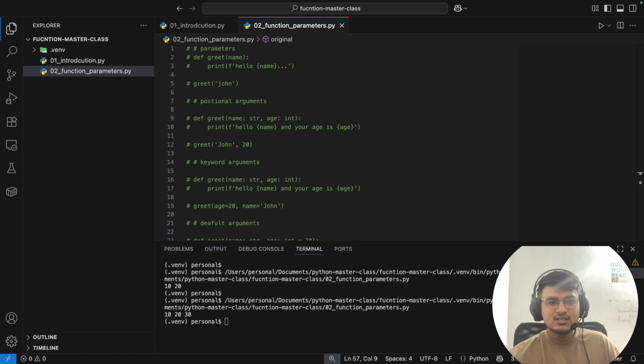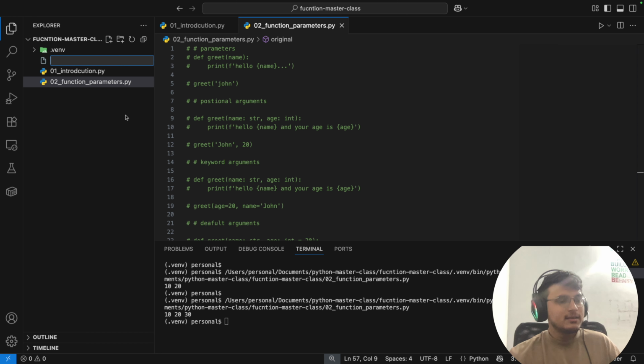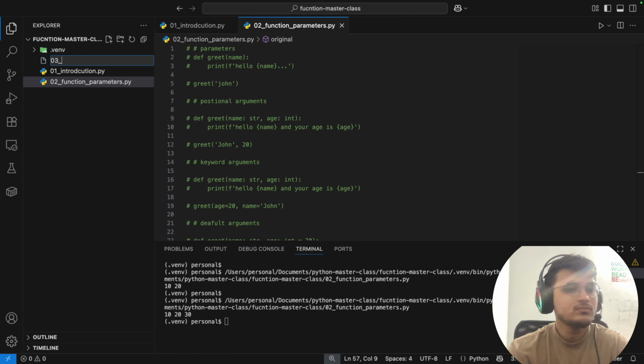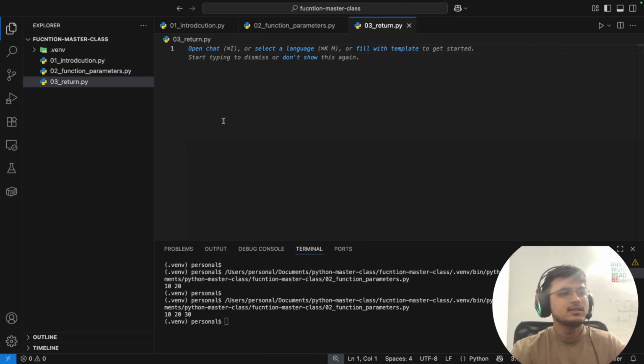Now in the next section we are going to see the return statement. So let me create a third file, return.py. In this part we are going to see what a return statement is. Basically, whenever we are writing a function, we also try to return something.